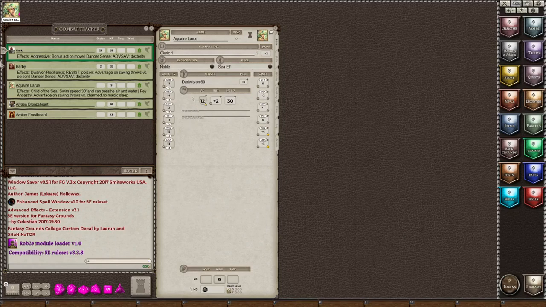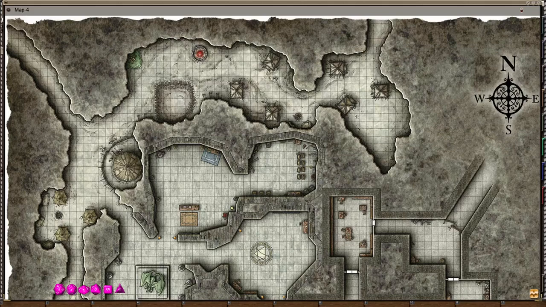Now, if I was playing in a game, this is how I would set up my table. I would have my sheet right here next to the combat tracker and the chat window, which leaves this space for any maps that the DM would send to me. Now, I'm going to go into my DM screen, and I'm going to share a map with Akiri, and you will see the map pop up on her page, and wow, it's a big map, isn't it? It takes up the whole page.